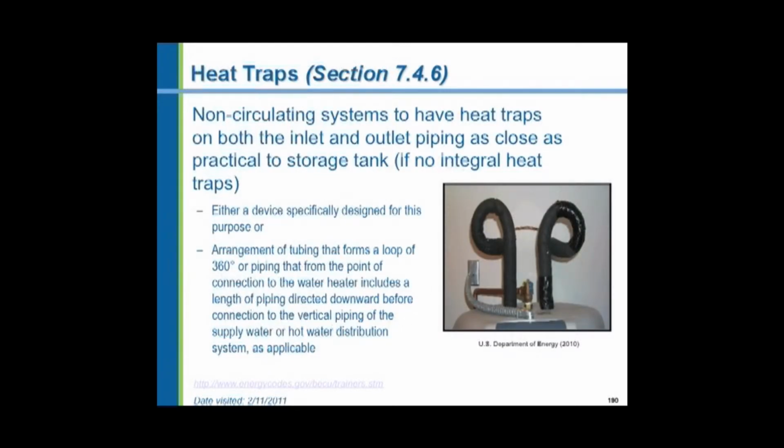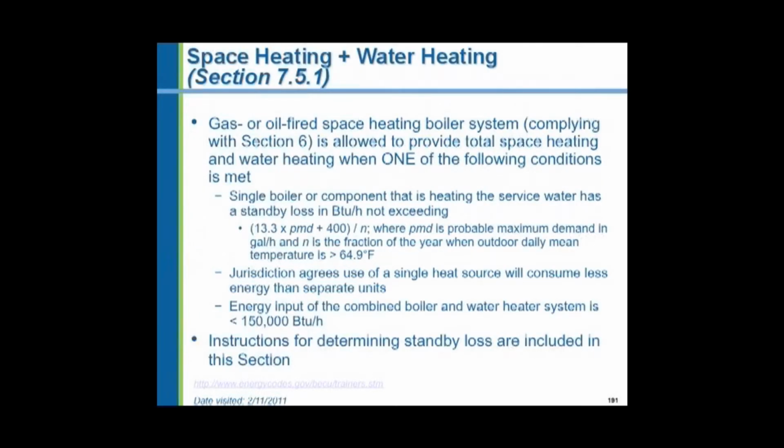For domestic hot water heaters that don't have a circulating pump on small systems, they say they want heat traps, which are loops of pipe that prevent thermal siphoning of the hot water up through the system. If you have a system that provides both space heating and domestic water heating simultaneously, it has some requirements, special considerations for a combination system.